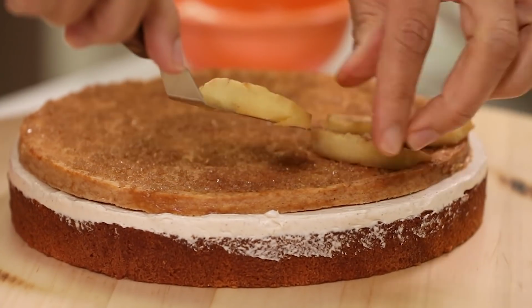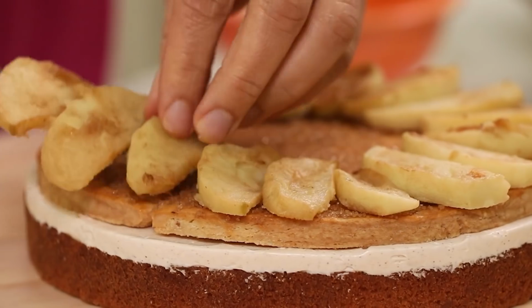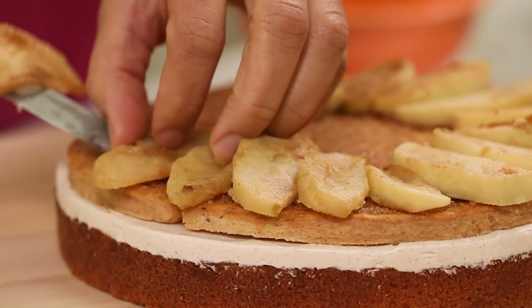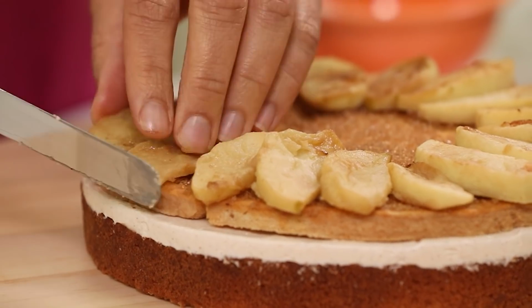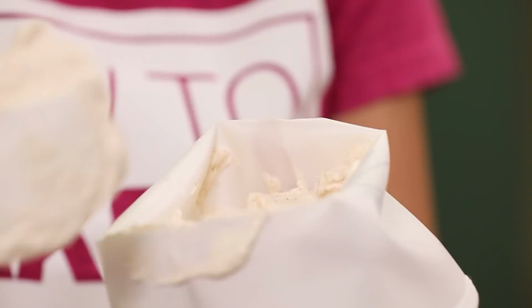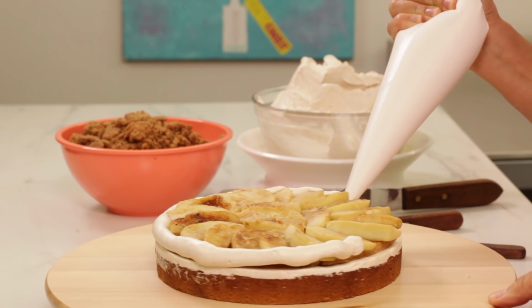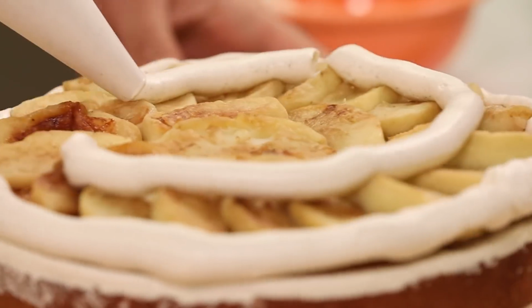The next thing I'm going to do is place my cooked apples, but they're completely cool. I'm going to sort of fan them into the cake right on top of that sugared pie dough. I'm putting some of my cinnamon buttercream in a piping bag fitted with a round tip, and I'm going to pipe the buttercream onto the cake. So I pipe around the edge and then a couple of circles in the middle.